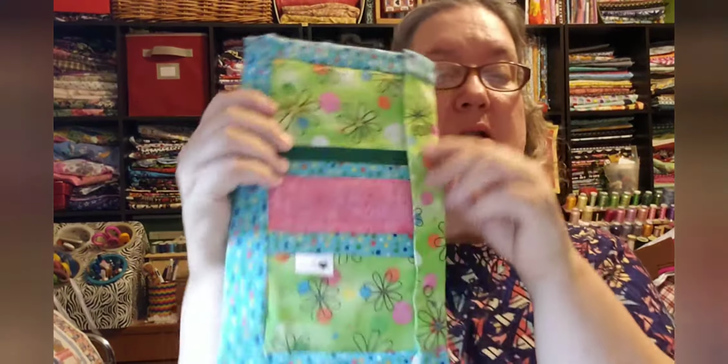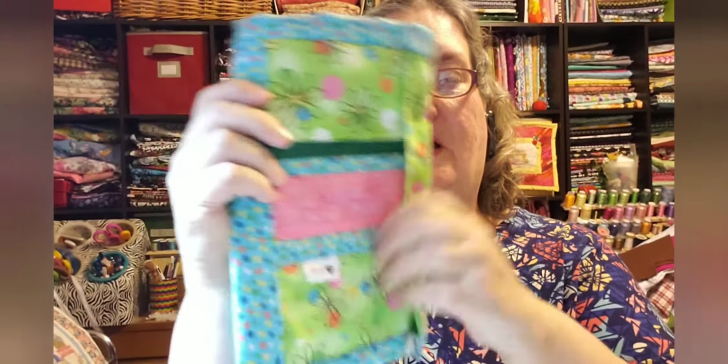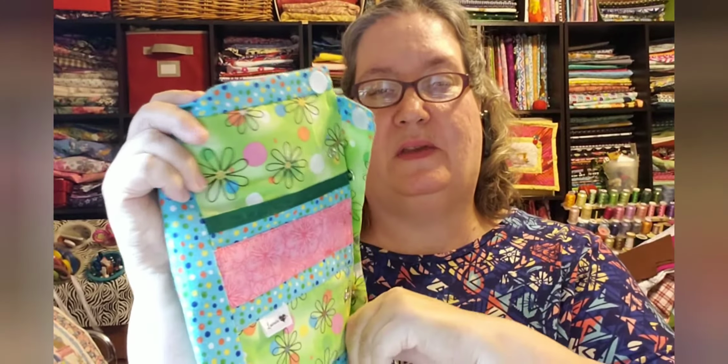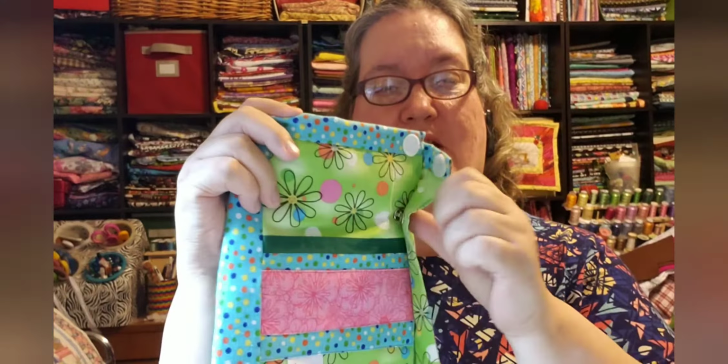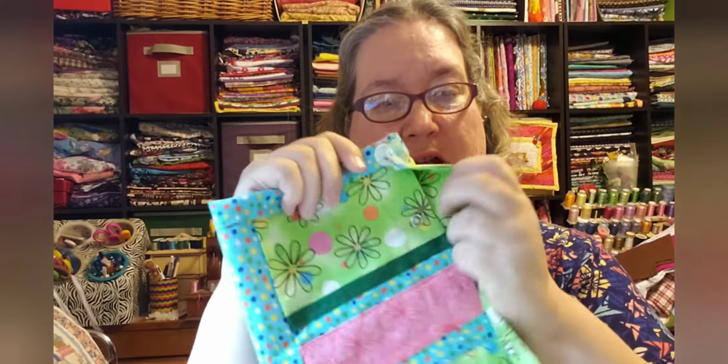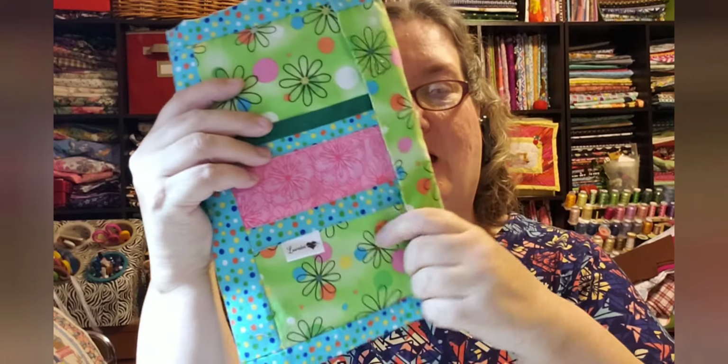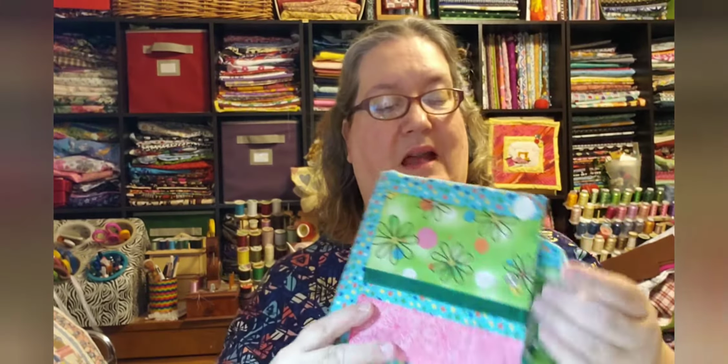Another thing, of course, I'm going organizer crazy. This is made out of a scrub. The reason it made me think of it is that Goodwill on Fridays has 75% off, so you get a scrub for a dollar, and they have the snaps already. So I thought, oh, this is pretty material. I got like 10 of them, owls and dogs. I made this, but then I didn't like how it didn't close up here, so I put the little dots.